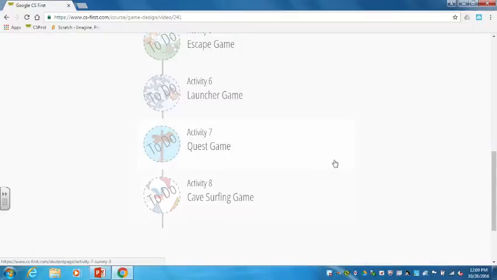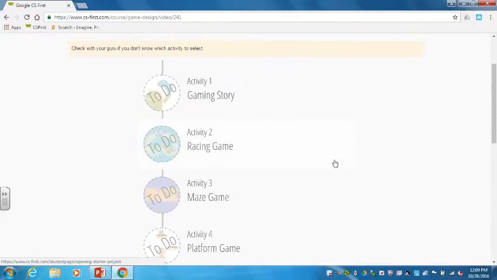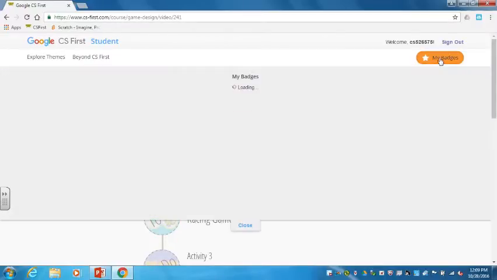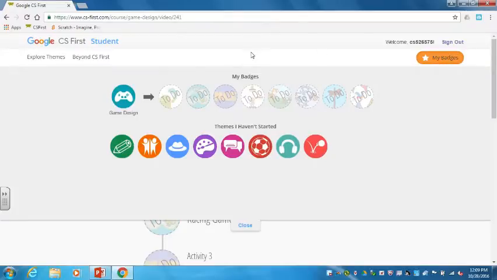Everyone will complete 8 activities, no matter what your topic is. If it does not take you to this page, My Badges is where you always want to go. If you can't figure out where to go, always go right here to My Badges. If you click on that, it'll bring it up. And you'll see how this one is full of color, and these are dim, and they say to do. This will help you figure out where you left off. As you finish each activity in its completion, these will light up as well.